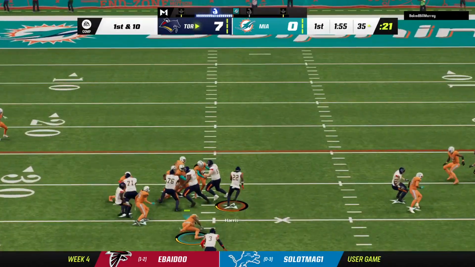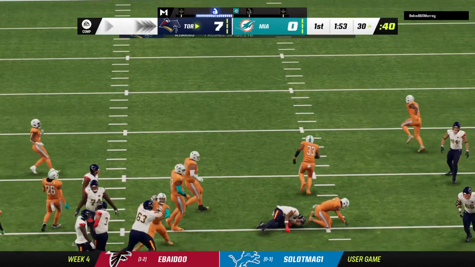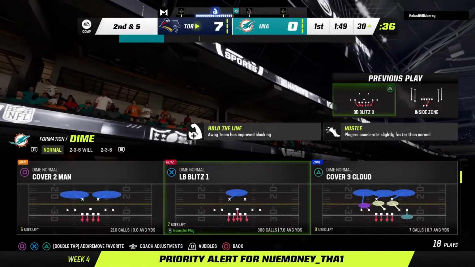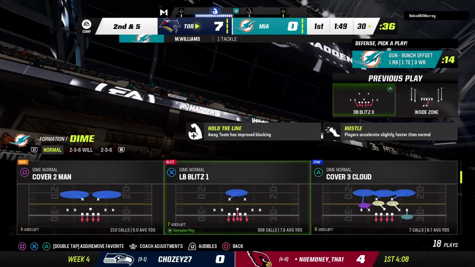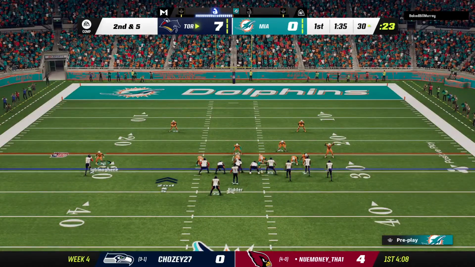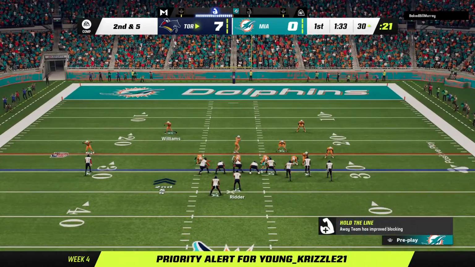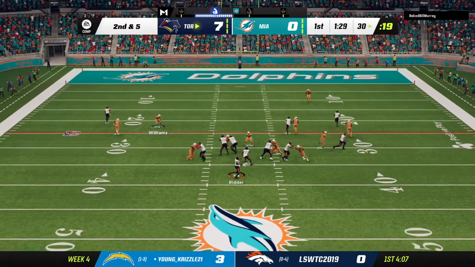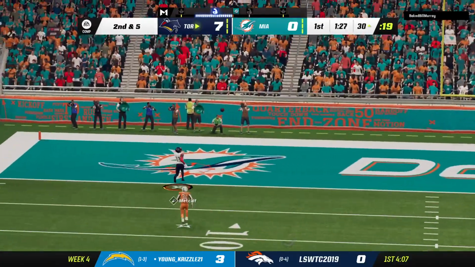A run with Harris out of the shotgun. Give him 5 on the carry there, and it'll be 2nd down. Brandon, 5 yards on that run. Let's get back to the huddle. You spend time with your offensive line and give them credit. Hard to move those 300-plus pounders at the line of scrimmage, and they did for a significant chunk of yardage.